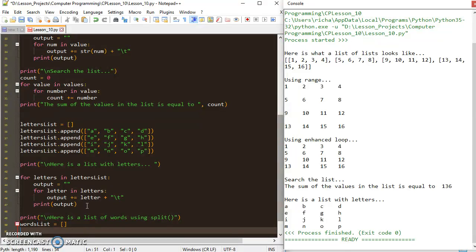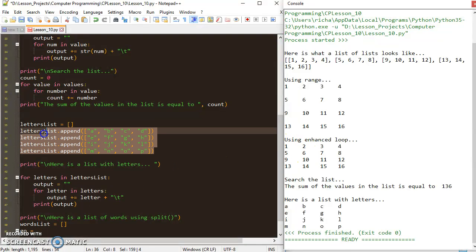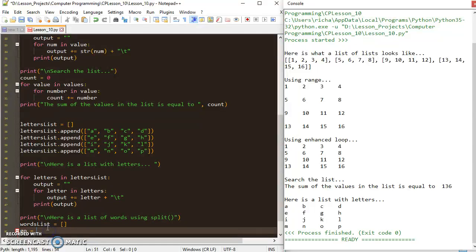I also need a variable for a string. And instead of appending like this, which is kind of a hassle, I can do this, and I can add an entire string like this.